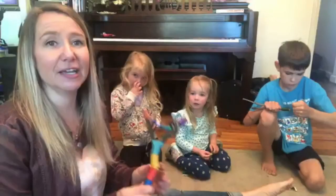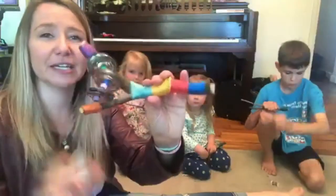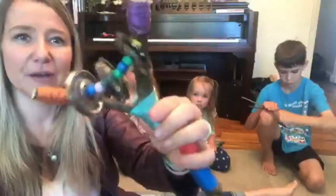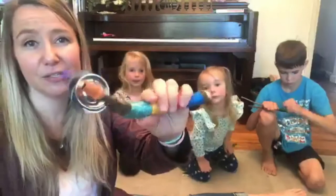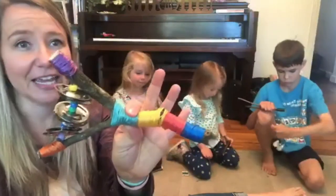This morning we are going to make a stick shaker. This is made from a stick that we found in the yard and then some different yarn that we wrap around it, and beads, and I have some tambourine jingles. So that's what I've used. You could use bells, you could use anything really. You could use acorn lids, anything that you wanted to make a stick shaker. So this is what we are making today.